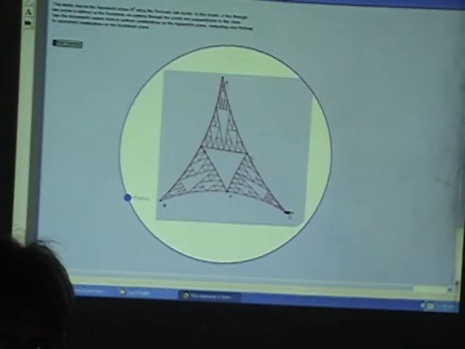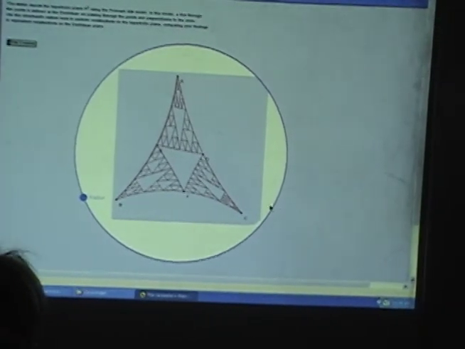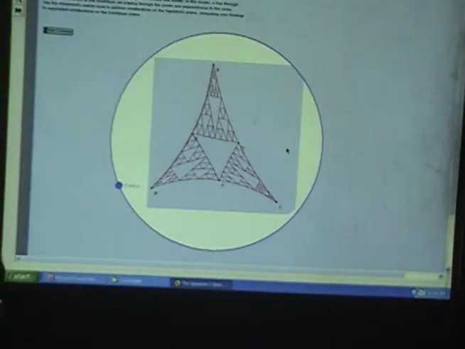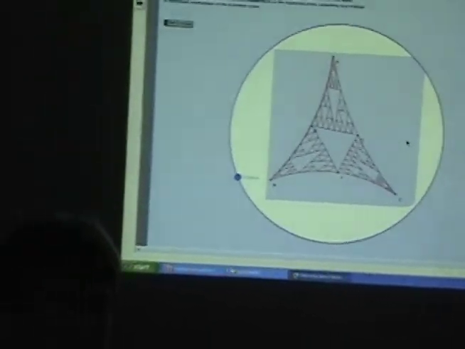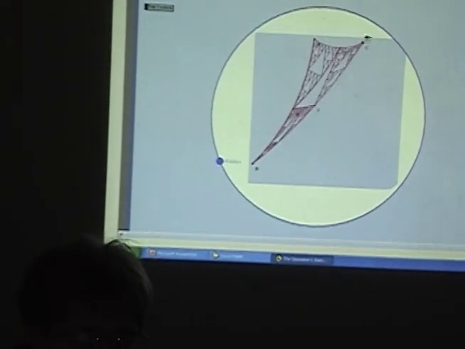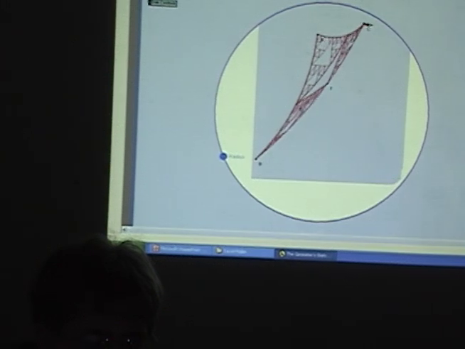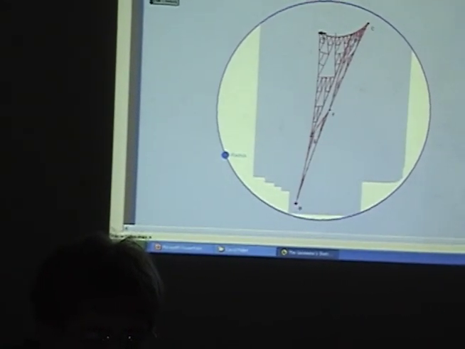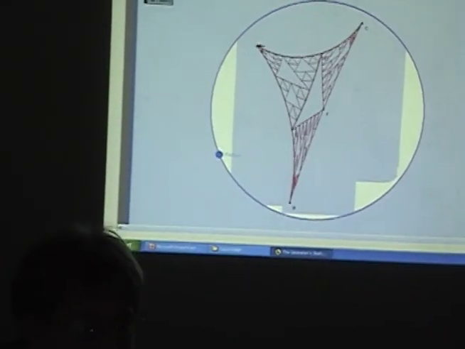Whoa, what happened there? Anyway, you can construct the Sierpinski triangle the same way that you would a Euclidean Sierpinski triangle, and I like it because hyperbolic triangles, you can make them into some really weird and awesome shapes, like this, and you can't do this in Euclidean geometry because Euclidean triangles are lame.